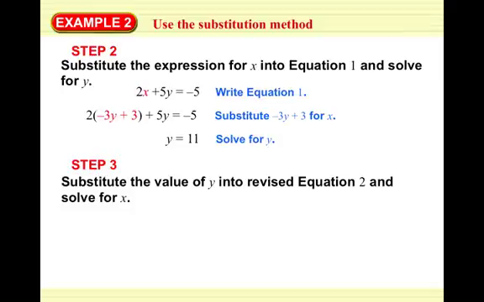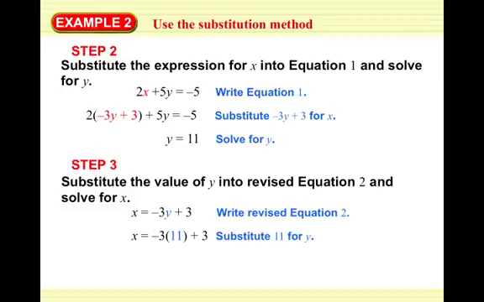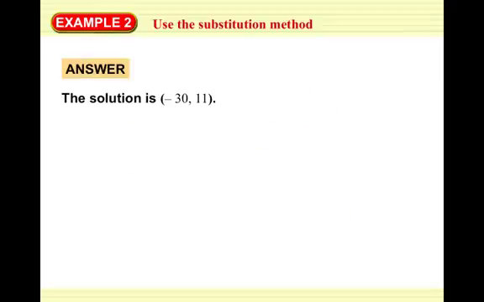All right, so now I'm going to substitute the value of y into any of the originals. You'll be able to solve straight away if you plug it into the x equals -3y plus 3 equation, because it'll be really simple just to simplify and solve there. So we'll have -3 times 11 plus 3, so -33 plus 3, which is -30. So your solution is (-30, 11).